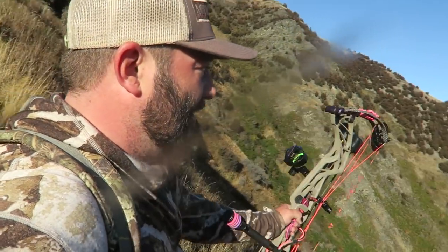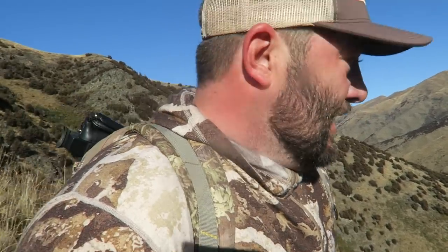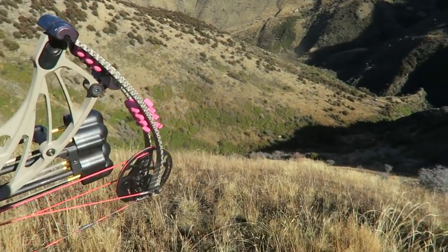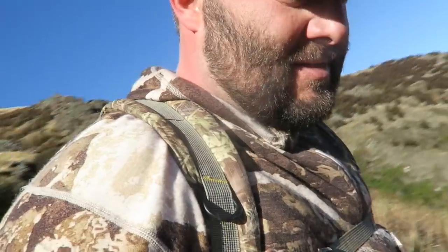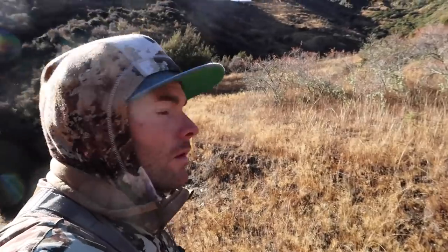Back and forth we go. We crossed that canyon earlier to go stalk them. And then they came out. They smelled us. They came out over here, so shot them right here off this ridge. And now we're back. These canyons are deep. That super green stuff down there is thick, thick, thick. Man, this is fun. Have I said that enough, guys? This is fun. Well, it's confirmed.